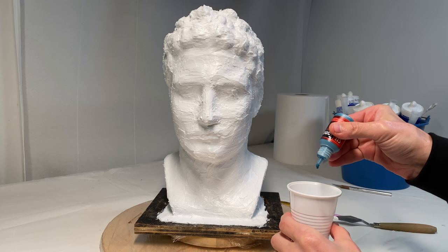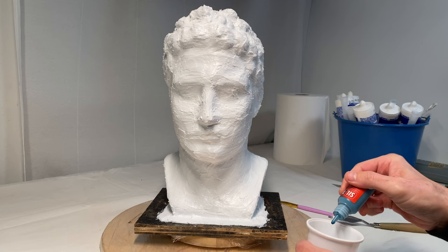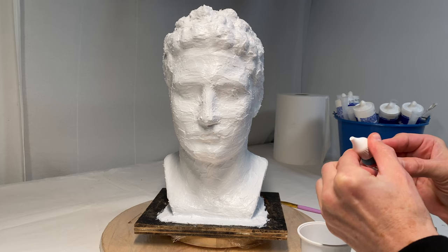To see the difference between layers, the next coat will be colored in blue. A special paint can be mixed with silicone — I'm not sure if some other paints are suited for the job, and therefore I will apply the proper art material rather than experiment with uncertain results.